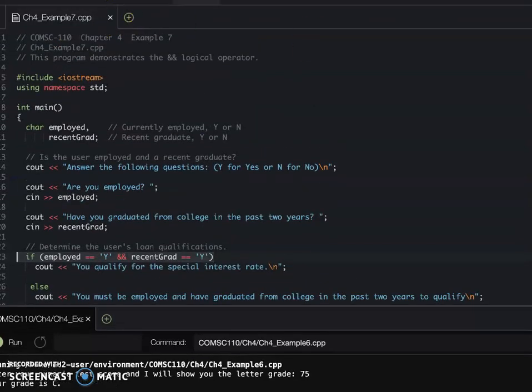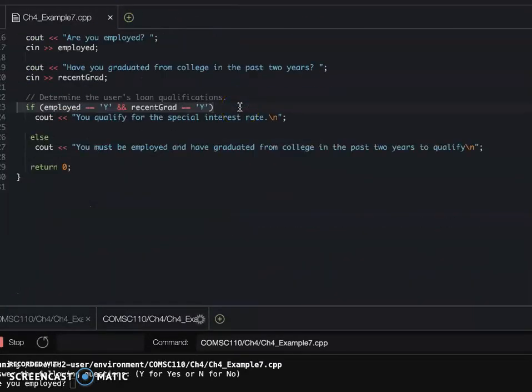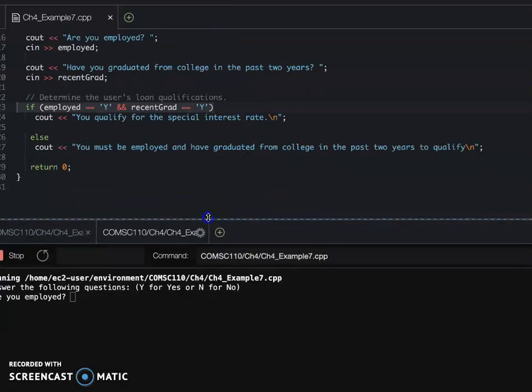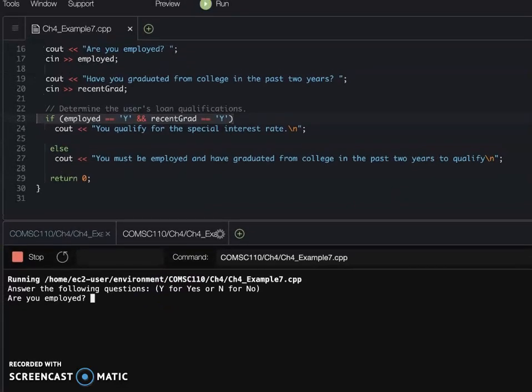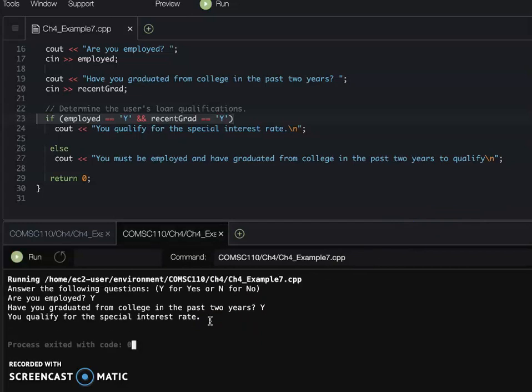Then we run the program. It asks, are you employed? We say yes. Are you recently graduated from a 2-year college? We say yes. Then you qualify for the special interest rate.